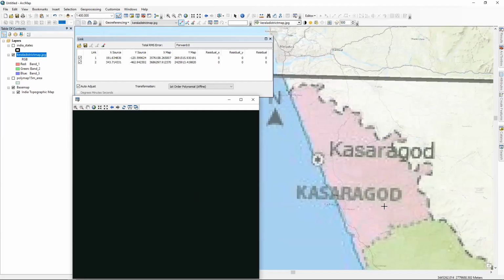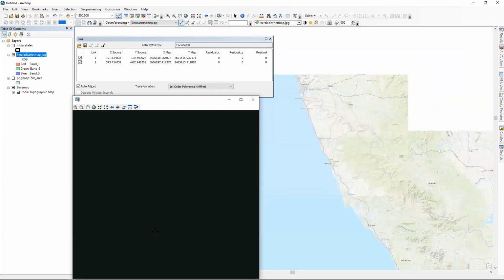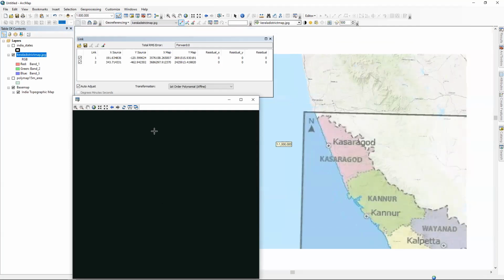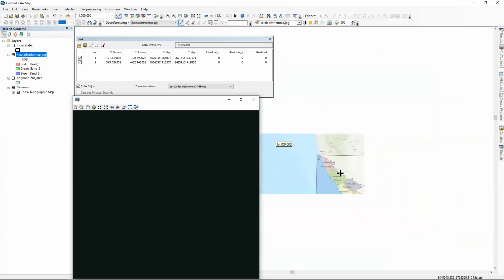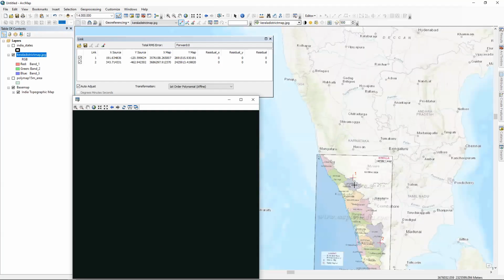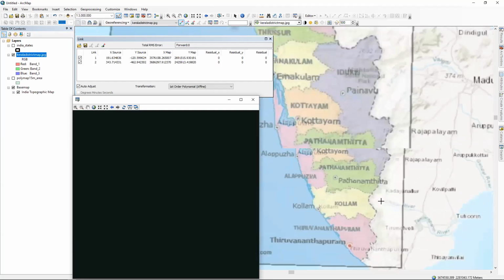Then you do, oh, I think it is because of the reference system, the LCC projection system, it is fitting nicely, or else you would have a lot of issues. Oh yeah, there is an error here.